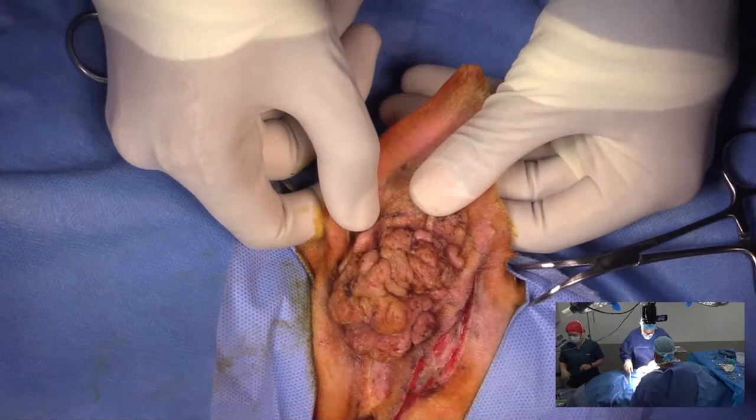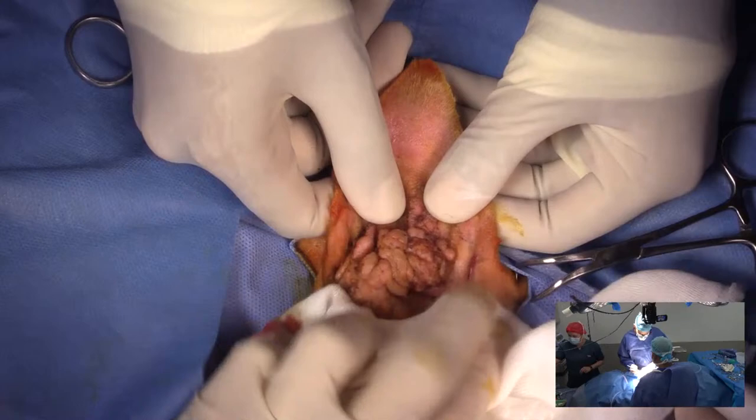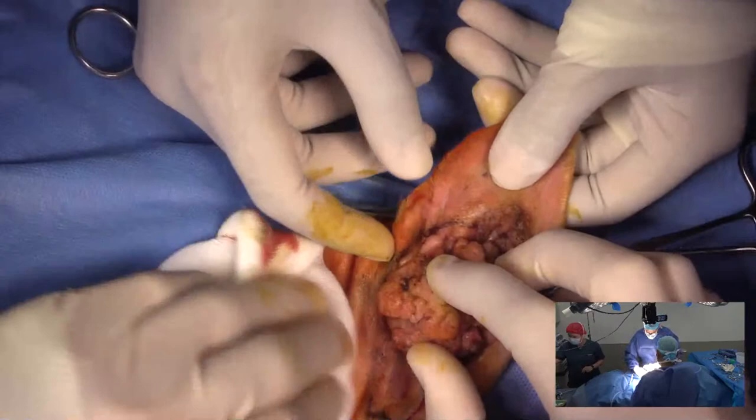Now, as I've said before, staying right on the cartilage, the auricular cartilage of the ear canal, is the best way to avoid the facial nerve. So just have your tract back here.